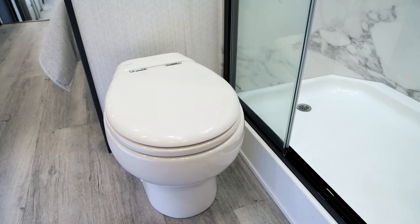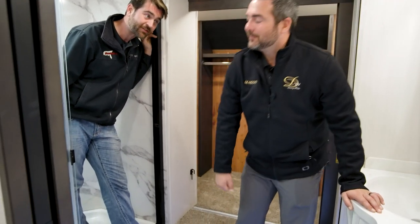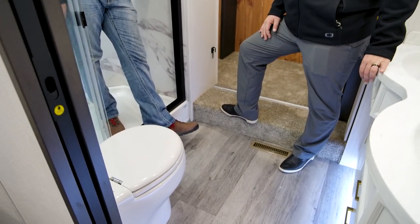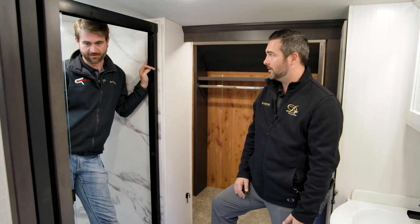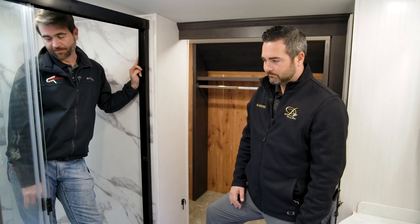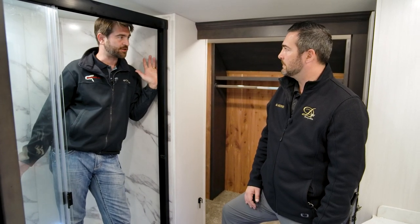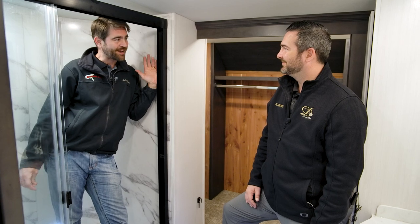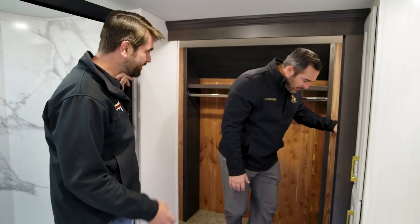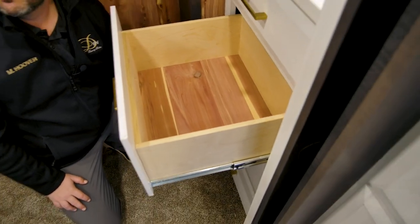This toilet is special — it's a macerator toilet. And it's porcelain. We don't put any plastic toilets in our units — you're getting porcelain. It's got the high/low flush feature as well, which is something we don't see in a lot of other stuff in our industry right now, even in some of the luxury units we stock on the lot. The toilet really separates it from the pack. In this closet, like we said, it's huge — lots of storage, cedar lined. There's ample power, and even the drawers have cedar in the bottom of them.